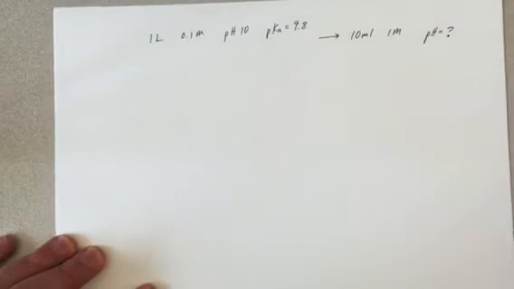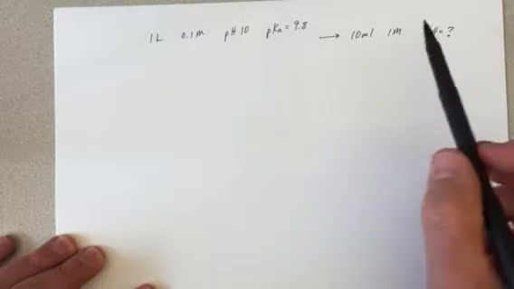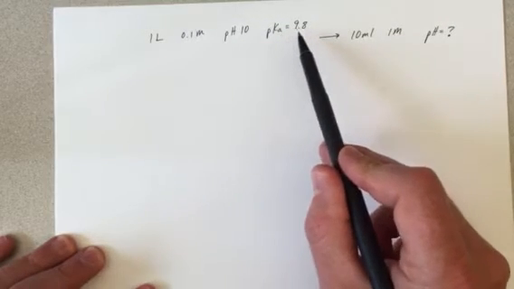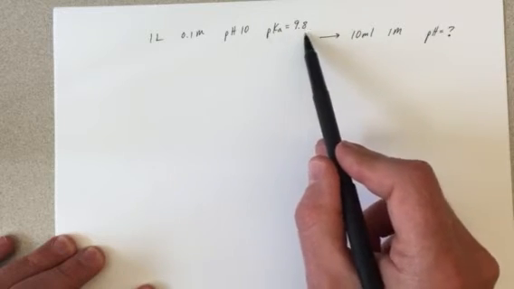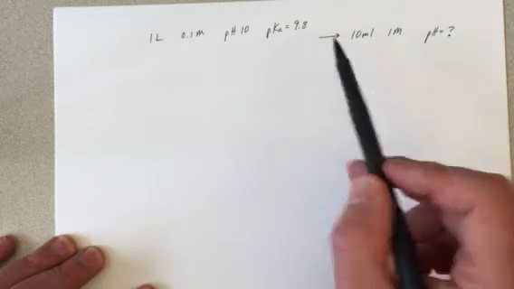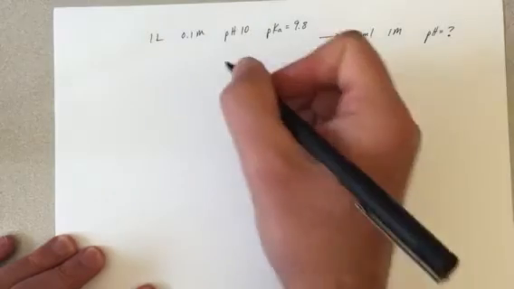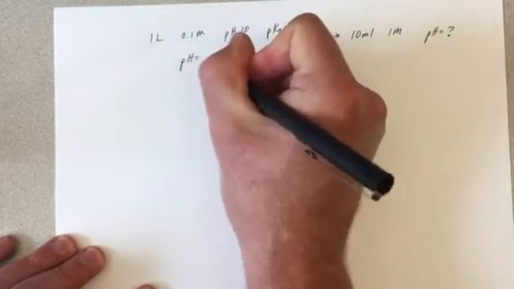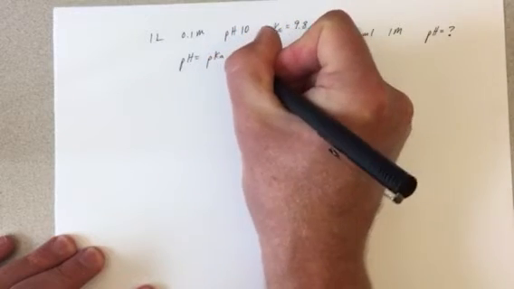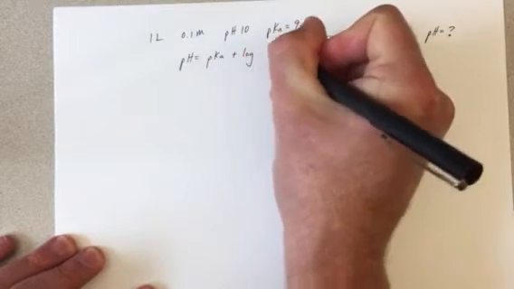Okay, the first question is, is this a buffer problem? And it is, because we've said buffer about 3 or 4 times already. We've got a glycine buffer, which is a weak acid and its conjugate base. Notice I didn't even write glycine here. It doesn't matter what the structure of glycine is. We just need to know its dissociation constant, or its pKa here. So I'm going to write the Henderson-Hasselbalch equation first, because I know this is a buffer problem and I'm going to need to use it.